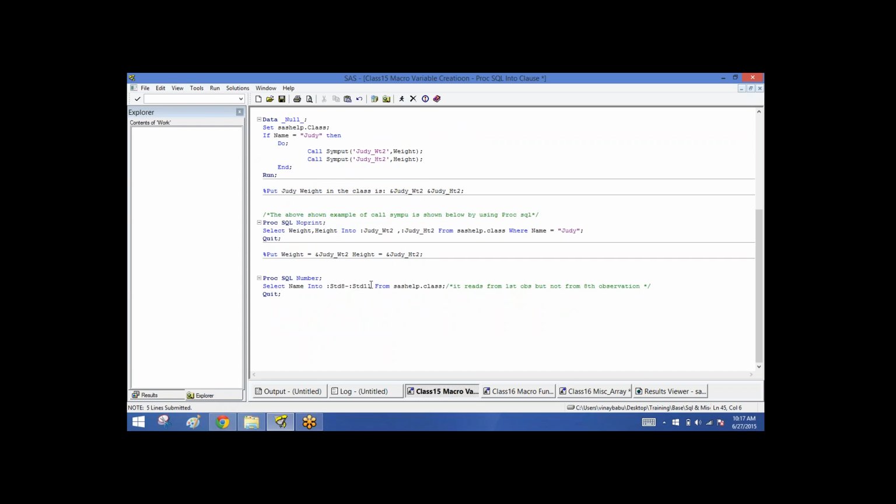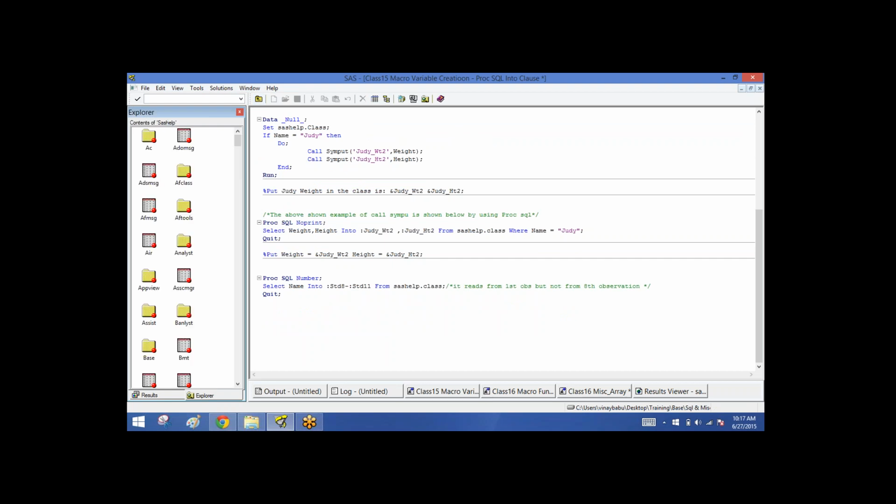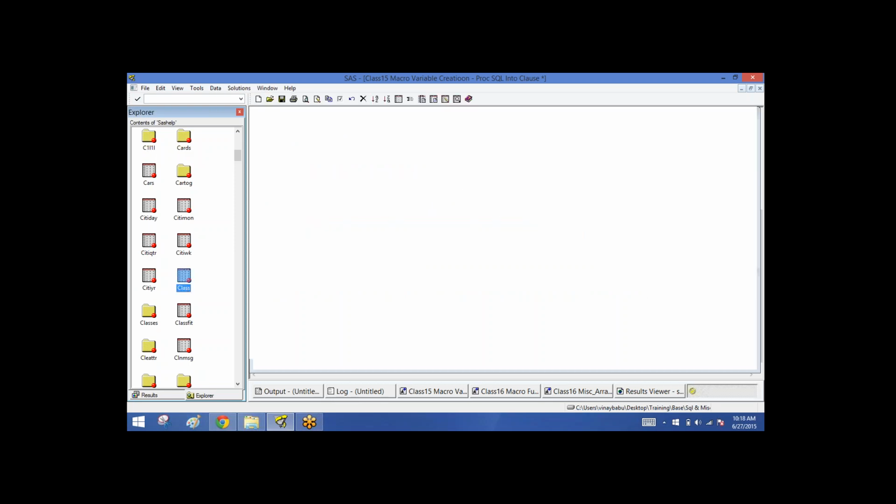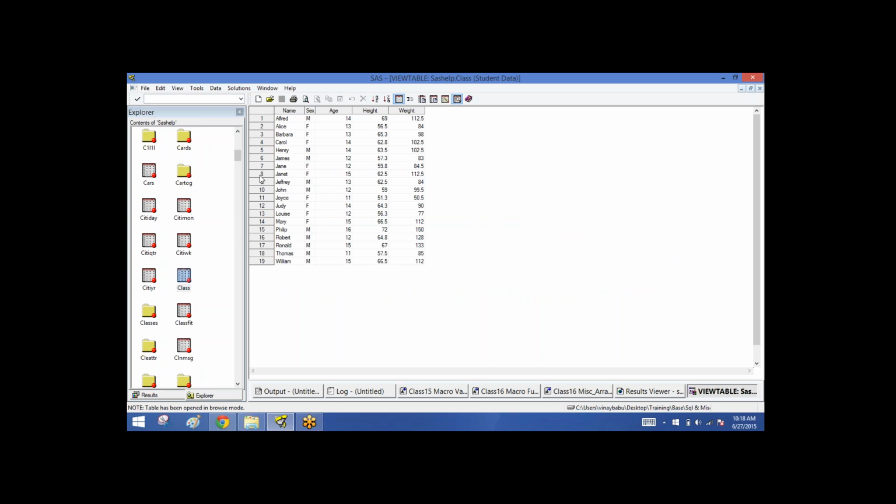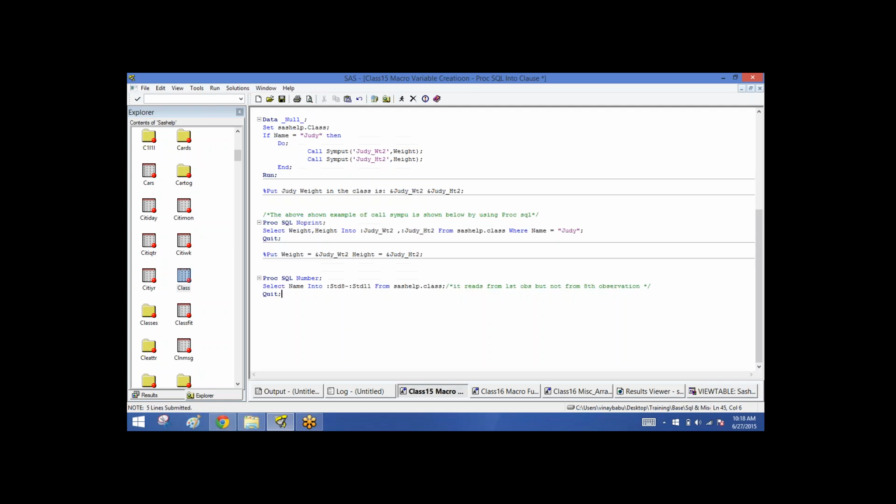Now I have the class dataset. Let us open it. So now I want to select 8, 9, 10, and 11.